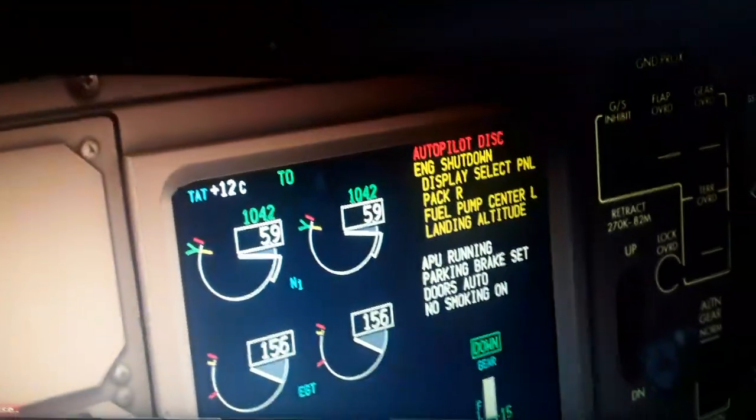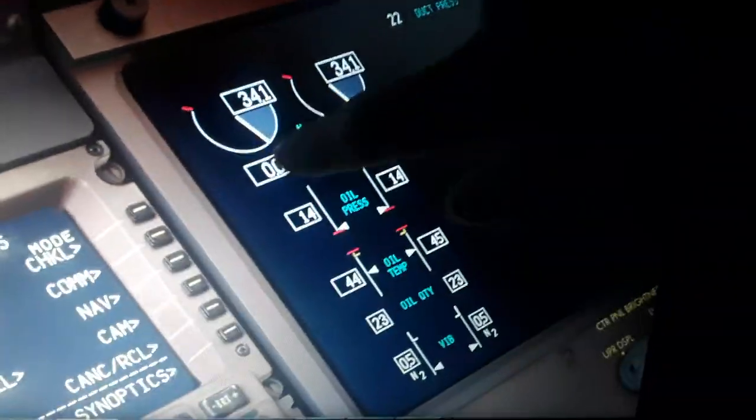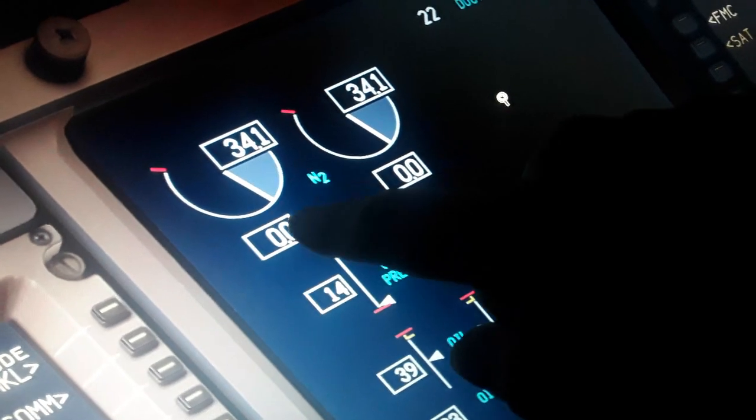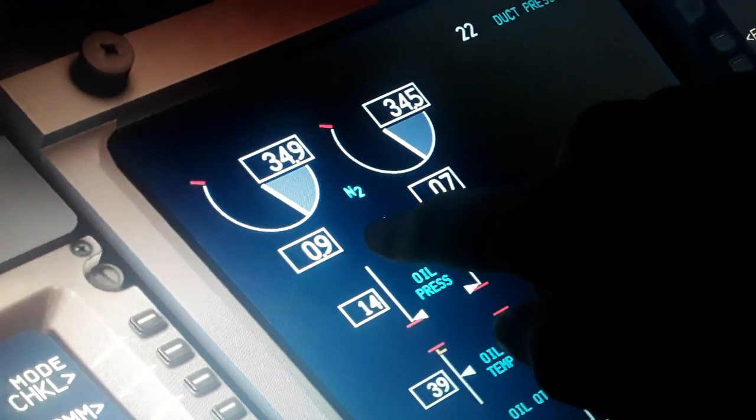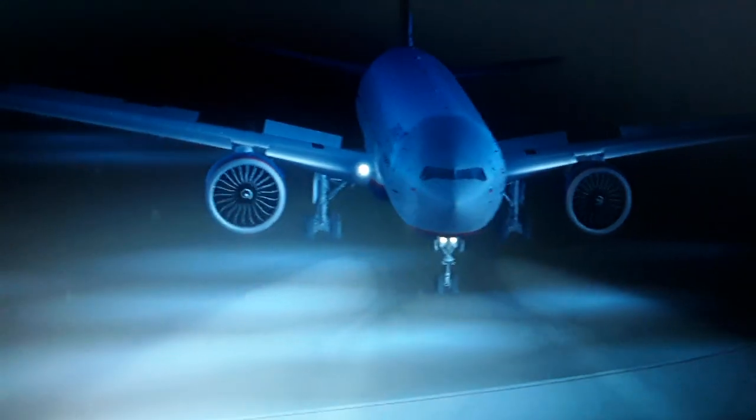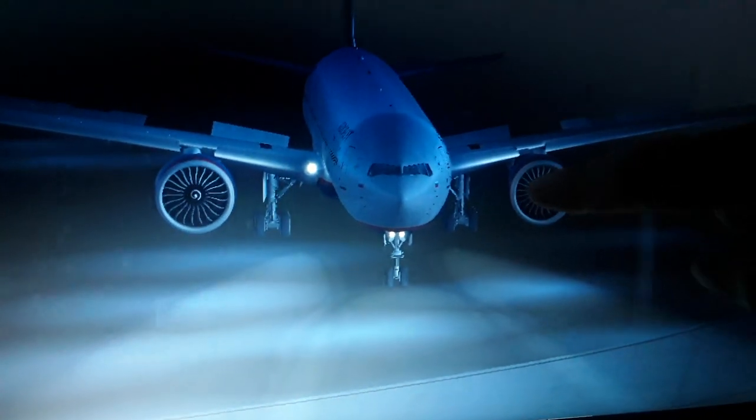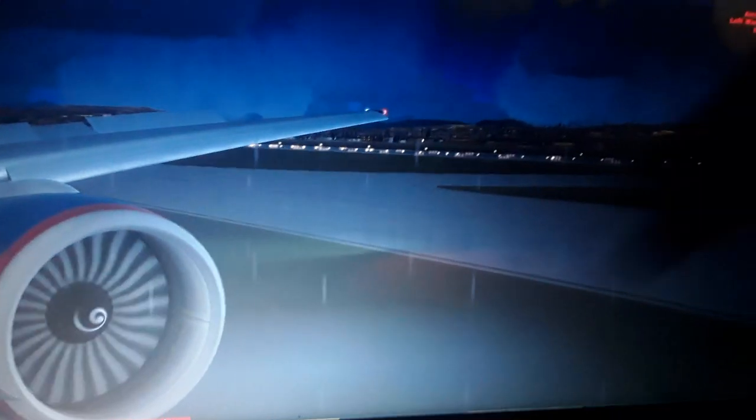We have the pressure inside the engines from the APU. Let's see the engine side on here, and zero fuel flow. So you only need to start the fuel flow control valves here, both to be on. You will see the engine start. Here's the fuel flow from zero up, and you can see the spinning of the right and the left engine here. You can see we can go for takeoff now. We have the engines on.